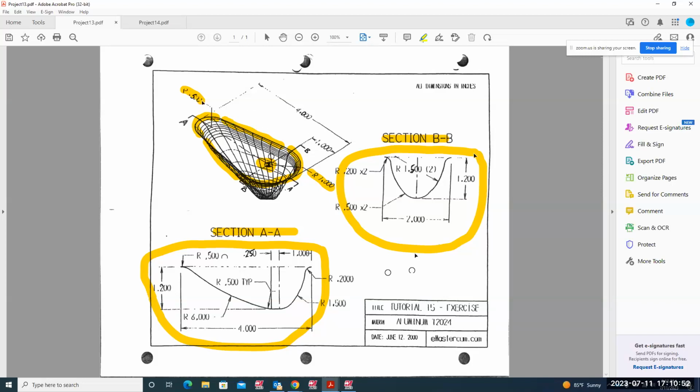This one here, we're going to create arc polar, this radius 1 inch. Then I'm going to create an arc. The center point of the arc is going to be 4 inches. This is half. So it's going to be 3.5.